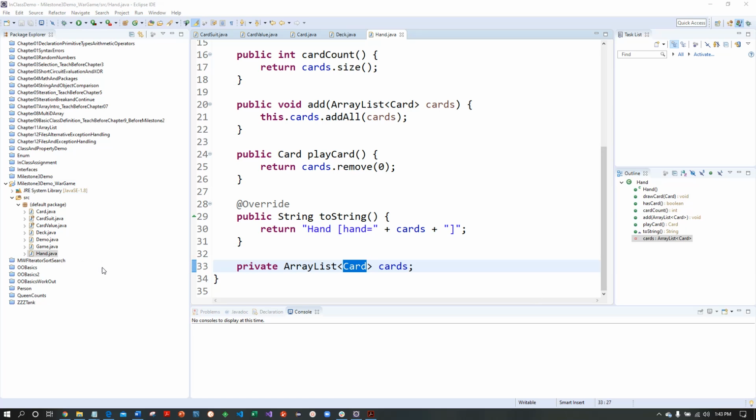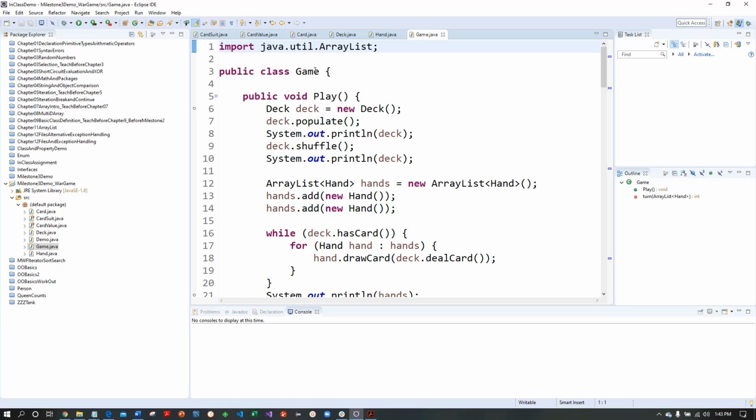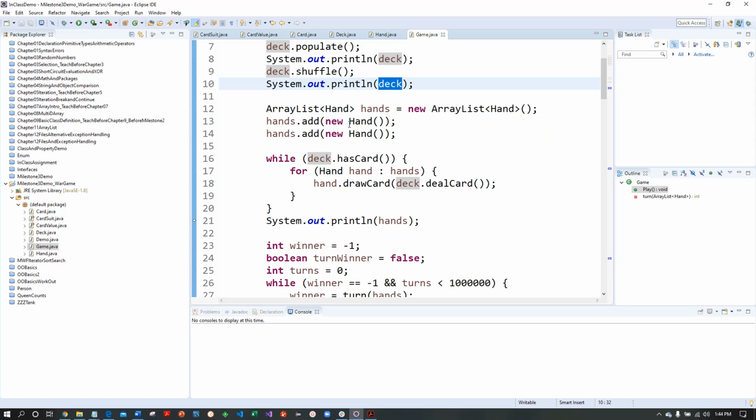So now we have card, we have deck, and we have hand. We're ready to look at the game method, or the game class. So the game class has exactly one method. And I need to use a lowercase b here to adhere to Java standards, so I'll change that at some point. Here we have the play. We create the deck, now populate, print the deck out. That uses our toString method that we discussed, and we'll see how that works. We shuffle the deck, and then we print the deck. Then we create our array list of hands. There's only 2 players ever in war, and then they get all the cards.